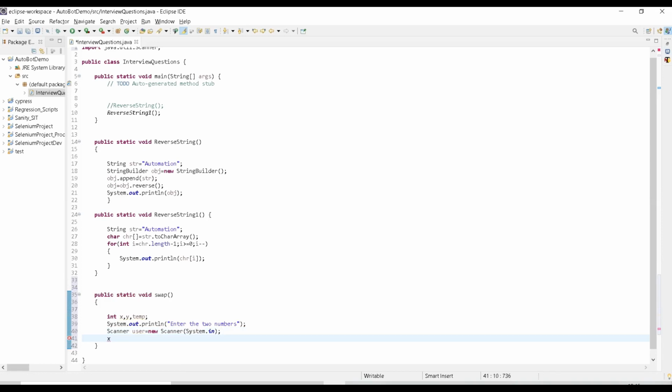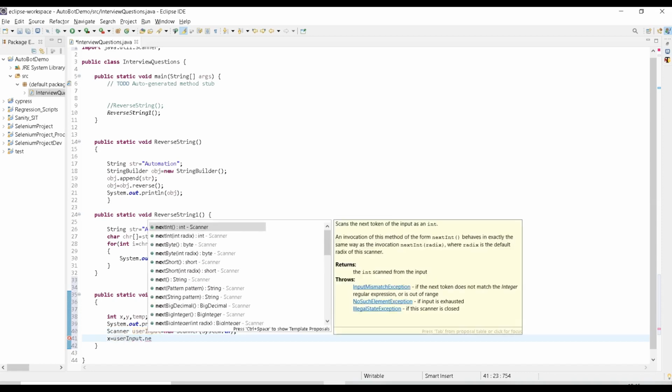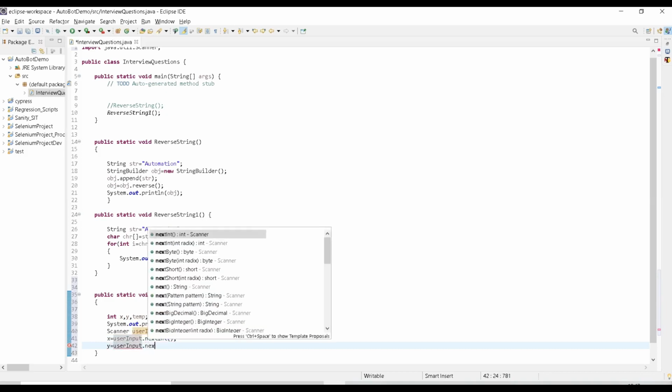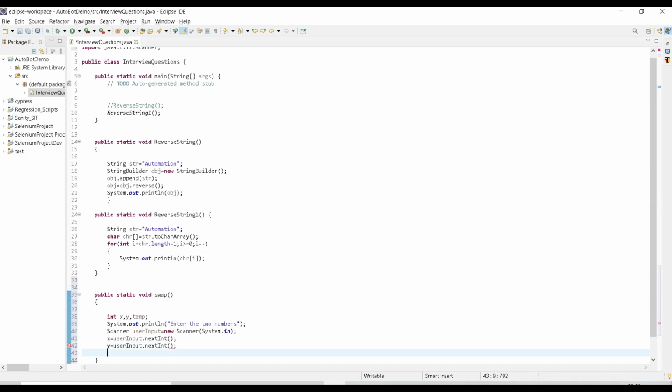Then we need to initialize the first variable, right? So x equal to user input dot nextInt, because I need to get the integer, then y equal to user input dot nextInt.